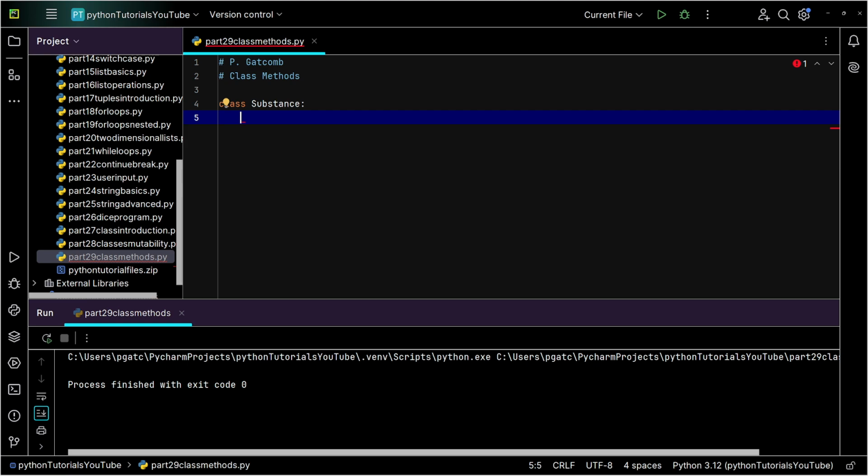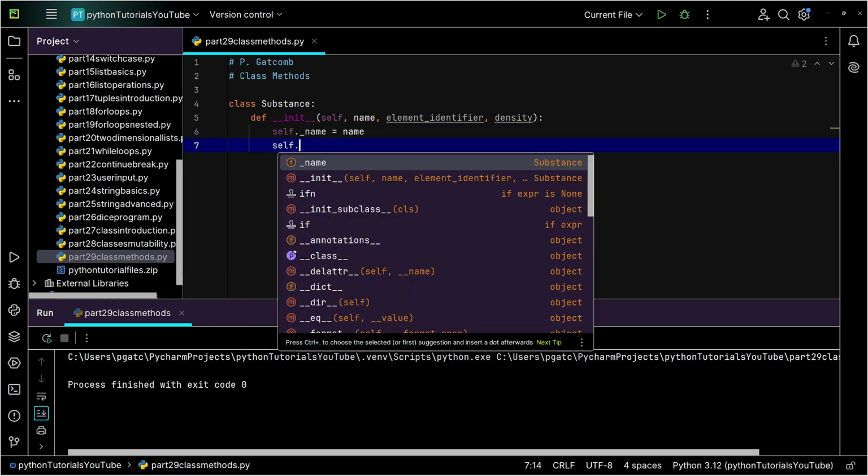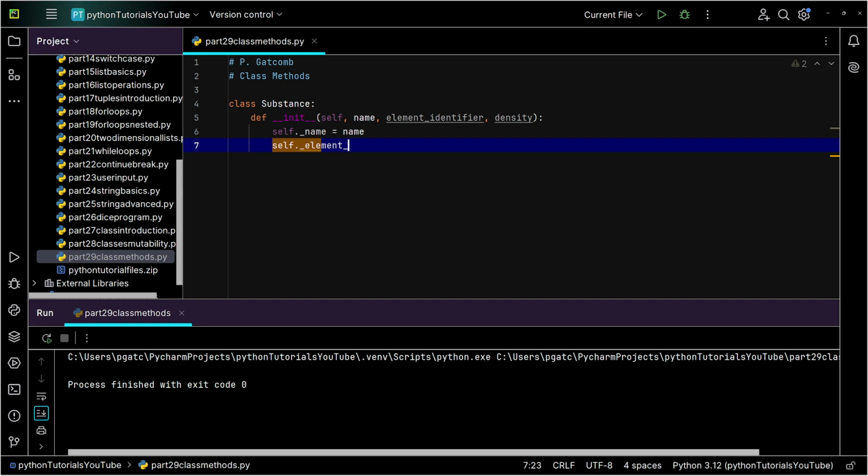So I'm going to go ahead and do my classic constructor here. I'm going to do my init here. And there'll be a couple different things I want. I want to use a name. I want to use an element identifier, if I can spell identifier. And of course, I want density, just to keep it nice and easy. So we're going to be maximum careful here. I'm going to say self.name equals name. We're going to do a self.element identifier equals element. Thank goodness for that. And of course, self._density equals density, just to make it nice and simple.